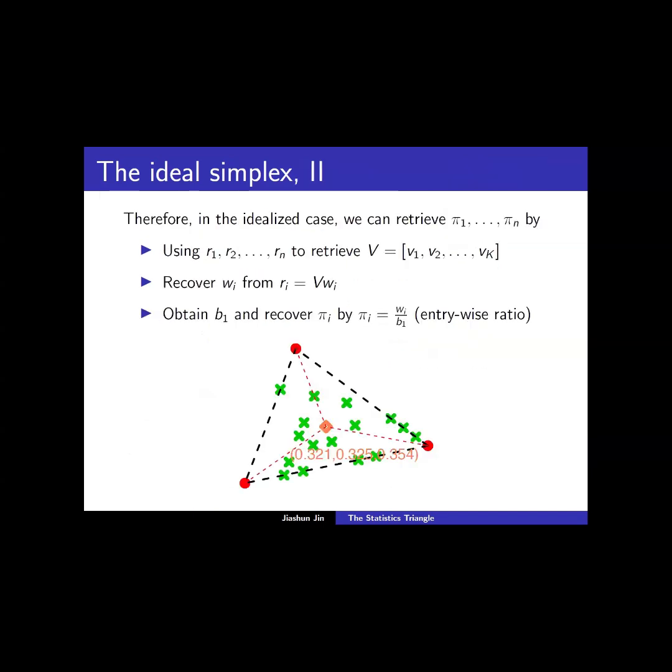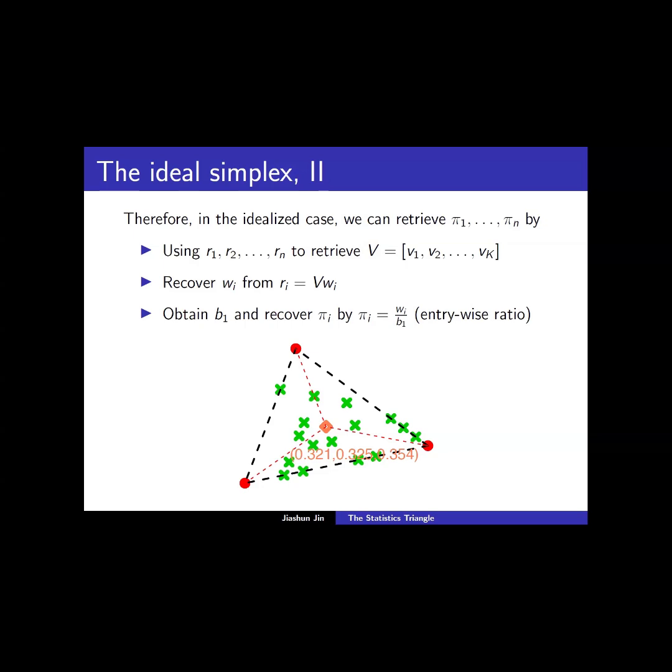If you have this R matrix, right now it's low noise. For example, you have about 3,000 statisticians, so you have about 3,000 points, 3,000 rows. Each row is a point in the 2-dimensional space. You plot them on a piece of paper. Then the theory dictates that all these rows fall on a triangle. They will not fall outside. Some of them are on the vertices, some of them inside, but no one is outside. Therefore, from this triangle-shaped data cloud, you can easily find the vertices. So this is the first step.